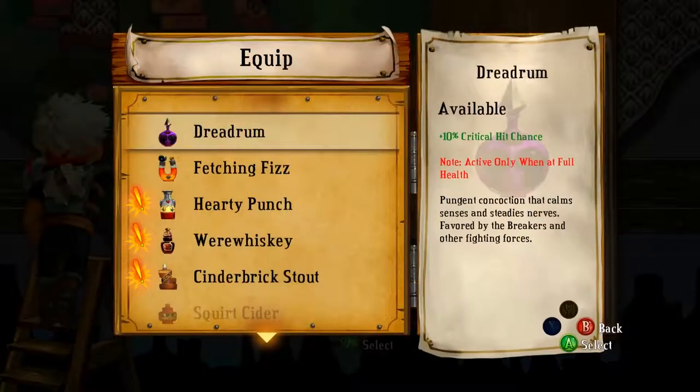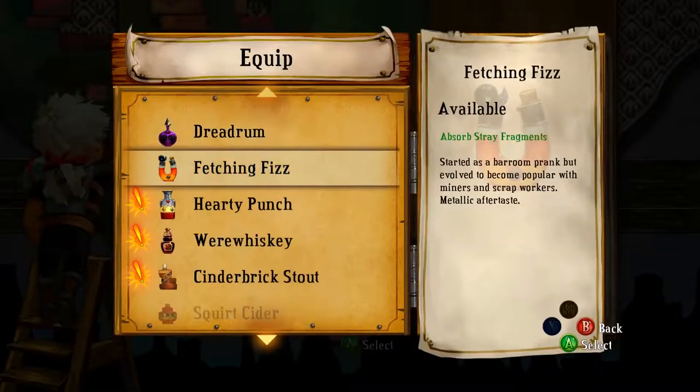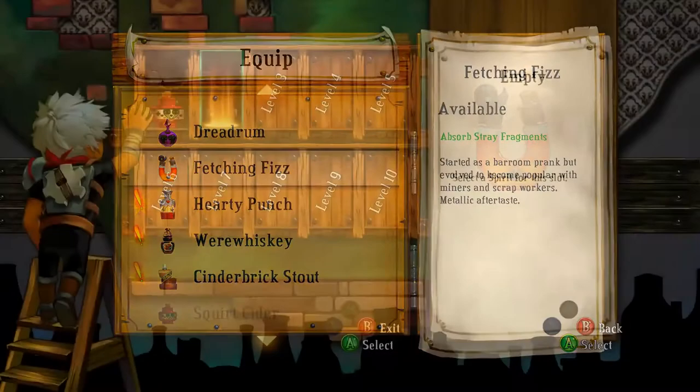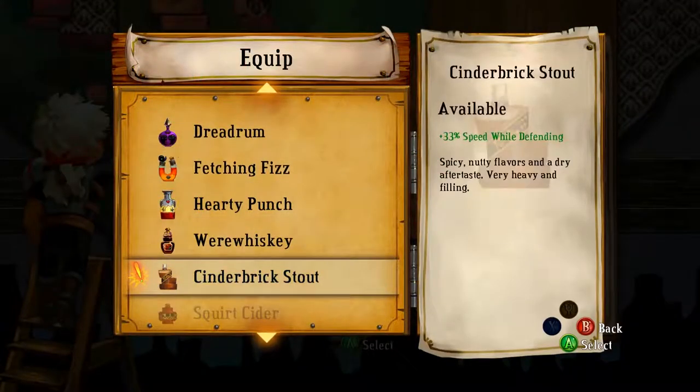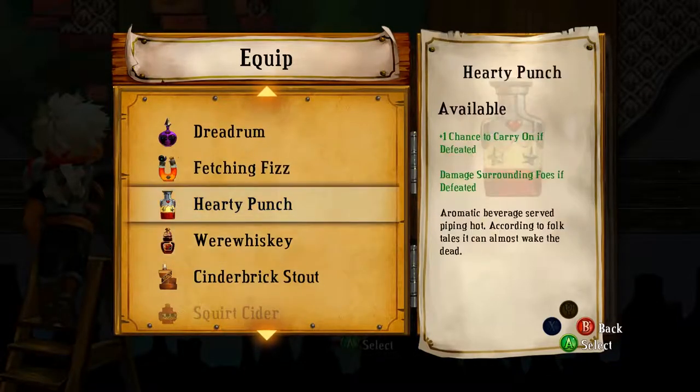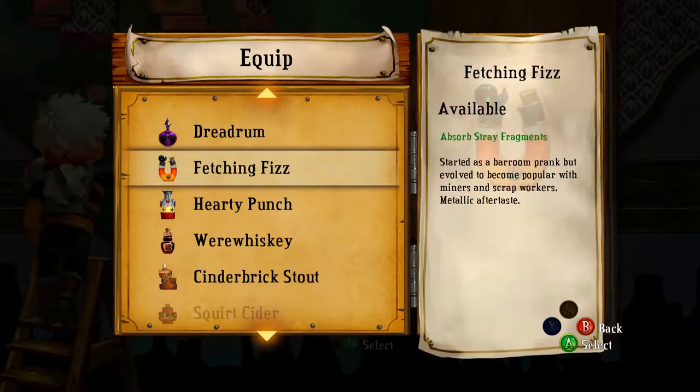Very nice. So what can we put in level 2? We're having that one. The squirt cider for the max health. Plus 33 speed while defending. Plus 1 chance to carry on if defeated. That might be useful. I'm not quite sure how that works, actually, because that doesn't seem to be a life system or anything, but well, I'm sure we'll see in due course. That might be handy, though.